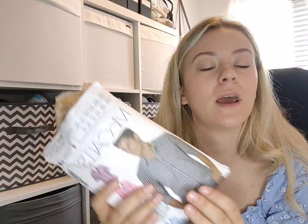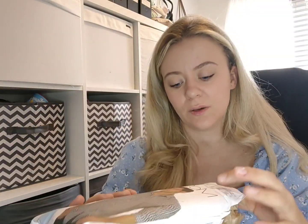Now I made the size small, and my dad's measurements came out at the smallest version of all of those measurements on the small. I can't find the measurements on here. I'm having a moment. Oh, it's on the top, isn't it? That's why, because it's open. What a wally. But yeah, size small is chest 34 to 36 inches and waist 28 to 30 inches. So I think he was a 34 and a 28.